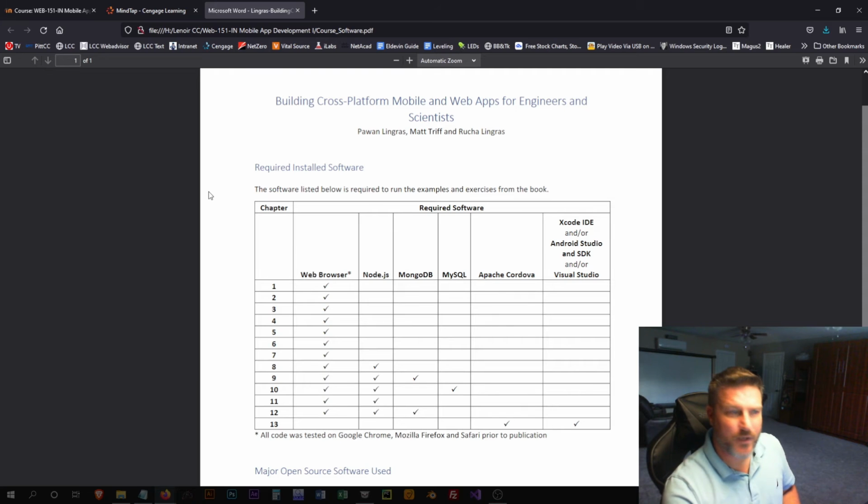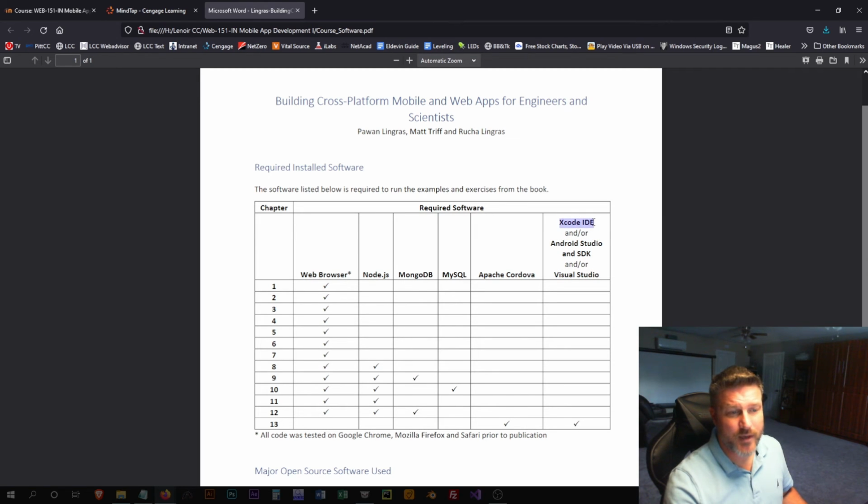That being said, I'm not sure if you all got this or not, but this is software that we're going to use throughout the course. You all have a web browser, and don't worry about this. You don't have to go out and get it. I'll let you know if you need it. Node.js, MongoDB. I'm not sure what MongoDB is. I don't think I've ever used that. SQL is another programming language for databases, and I'll walk you through all that. Apache is generally something that's run on a server. And these here, if you're really interested in app development, are something that you should familiarize yourself with.